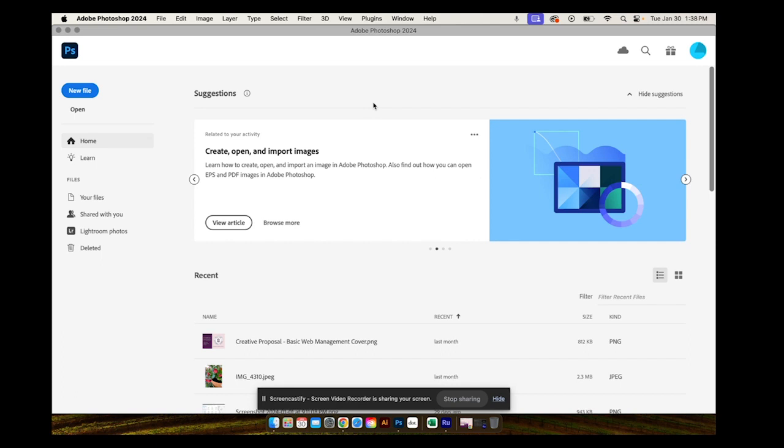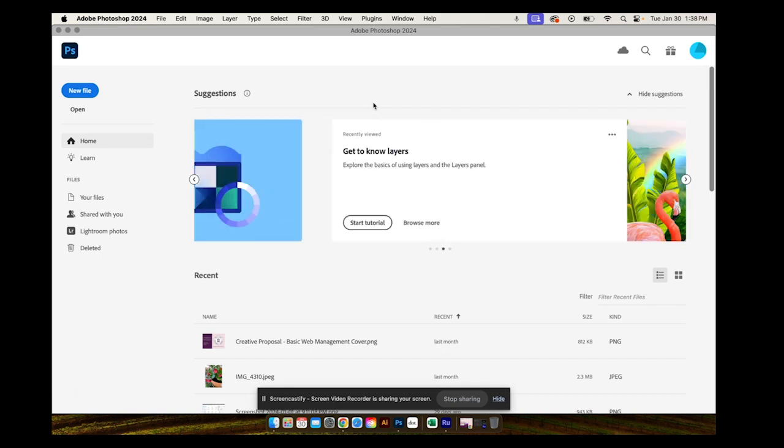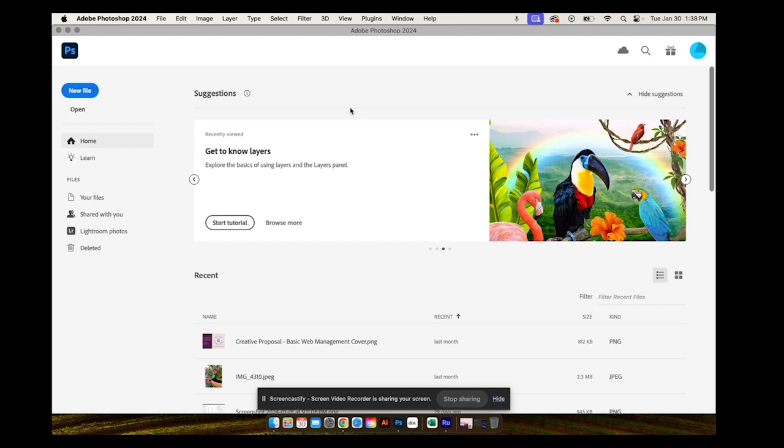Okay, so in this video, I'm just going to demonstrate how to identify and manipulate different elements of the Photoshop interface. We call this the interface, the software, what it looks like, the face of Photoshop. And we're going to touch on some key concepts, some key components to get you started.